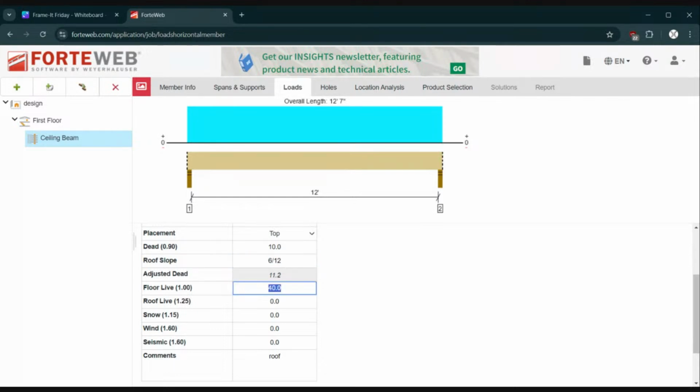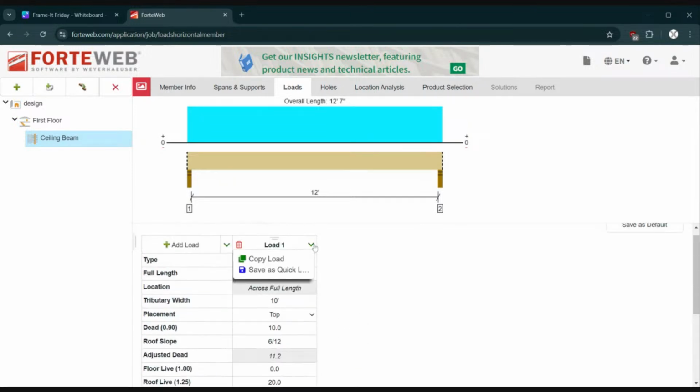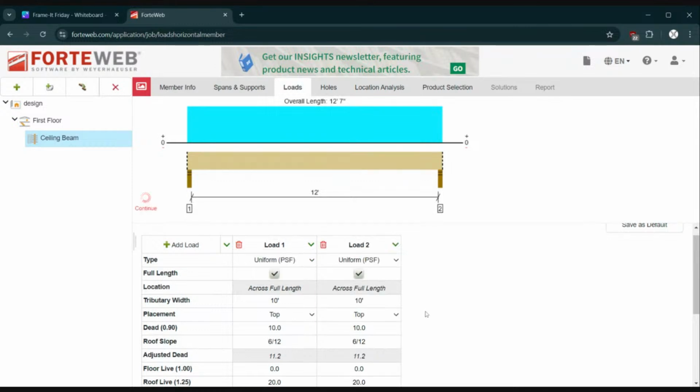All right, floor live load. There's no floor load. We're on a roof, so that's 0. The roof live load is 20 pounds per square foot. So 10 and 20, easy to remember. This is a roof load. We're good to go here. If you live in a snow area, you would use the snow load if it's higher than the roof load. So that's fine, and we'll leave that alone. Now, we'll go ahead and copy this over.